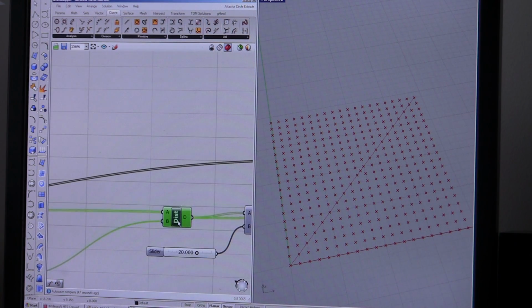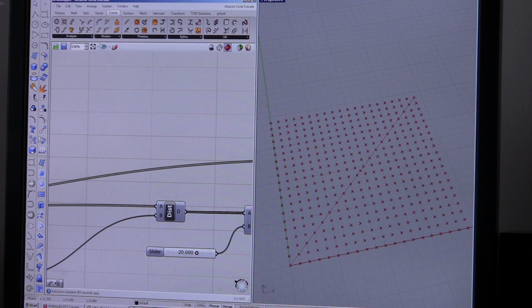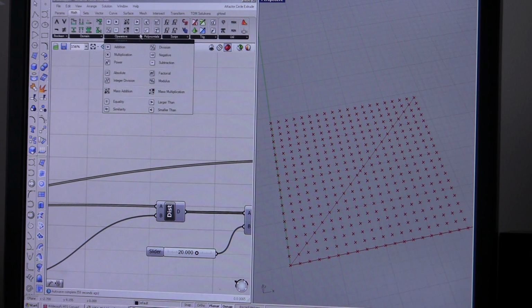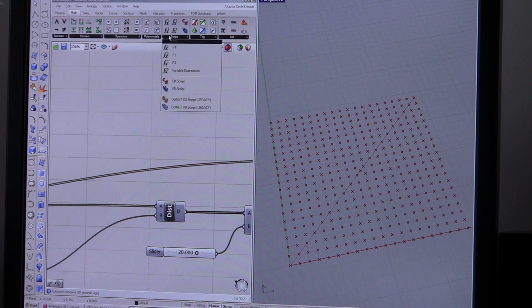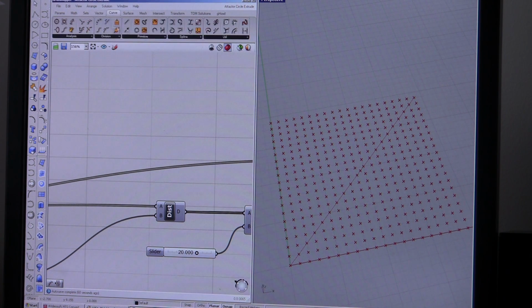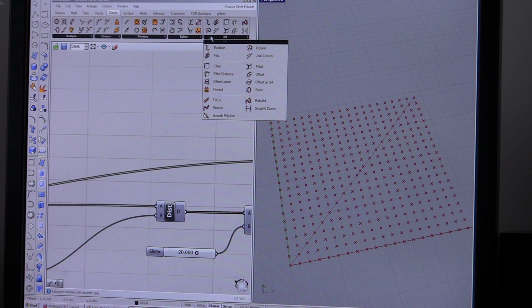And what we're going to need is a distance component. And the distance component, I believe, is under, not sure actually. Curve, utilities. I have to find this one quick.